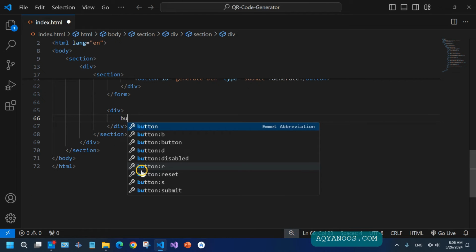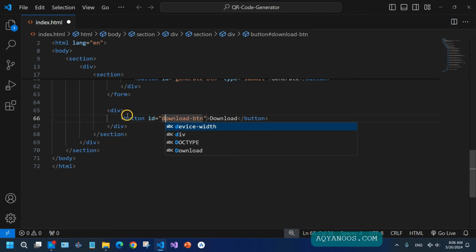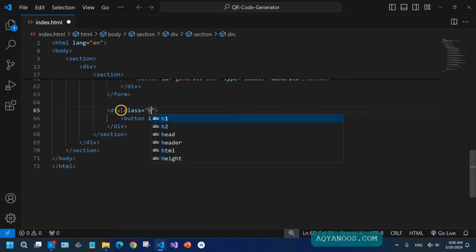Here create a button for downloading or saving the QR code. So div, another button, download, ID download BTN, and by default it is hidden.